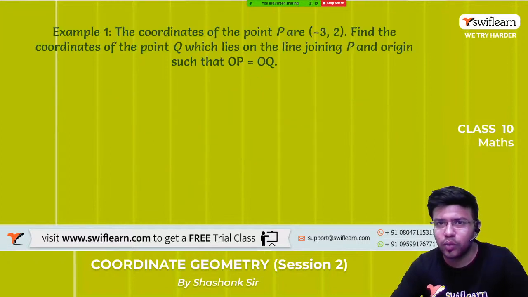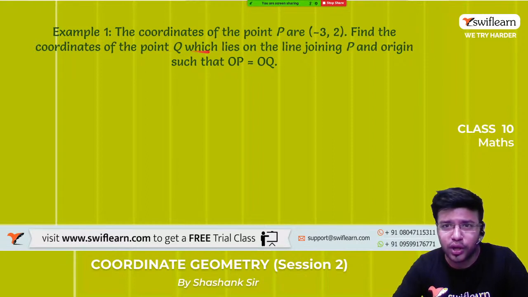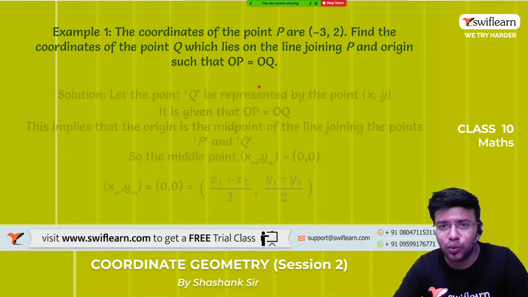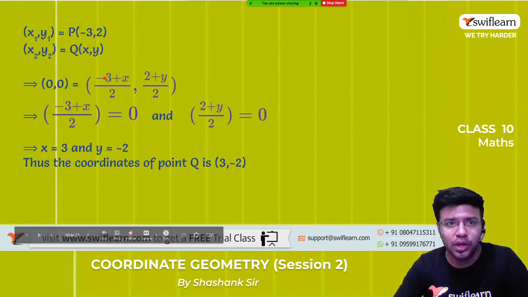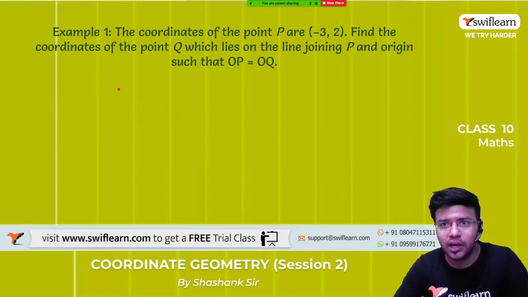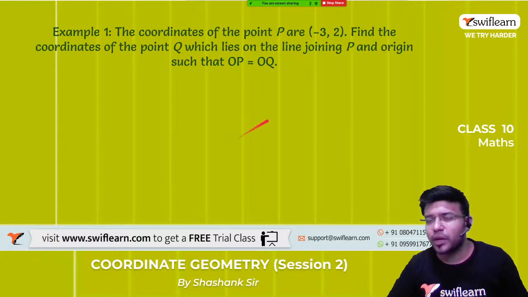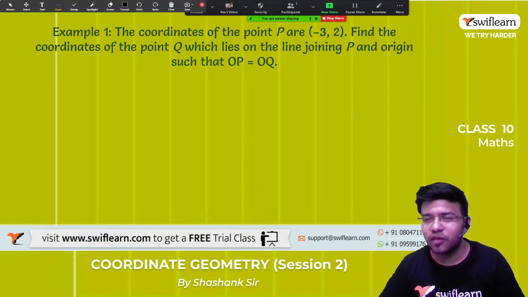Okay, the coordinates of point P is this. Coordinates of point Q lies on the line this. Okay, so that OP is equal to OQ. We need to use this x1 plus x2 by 2, y1 plus y2 by 2. क्या दिया है? Such that Q lies on the... एक minute, let us solve this problem. Okay, in hurry we have solved this.